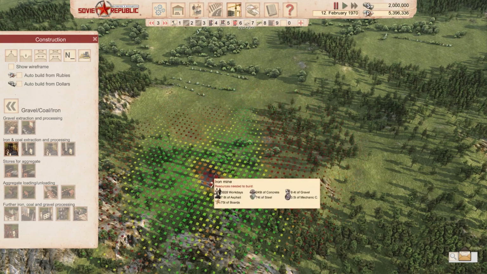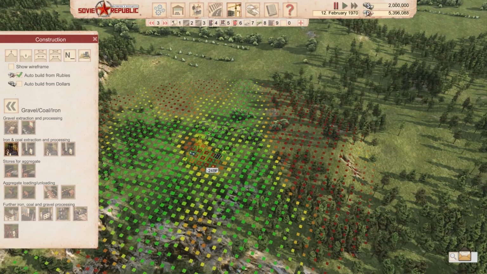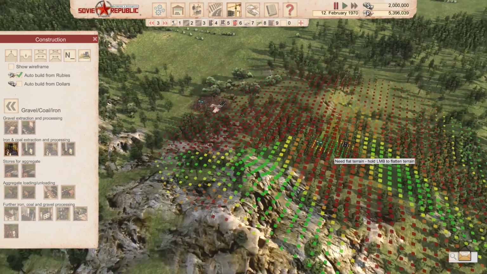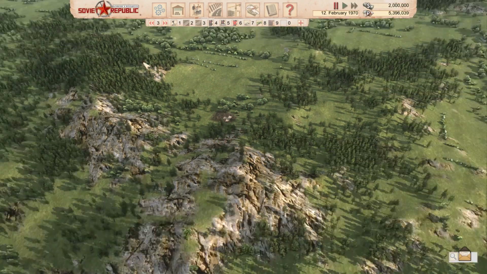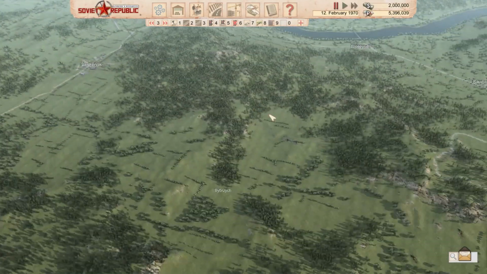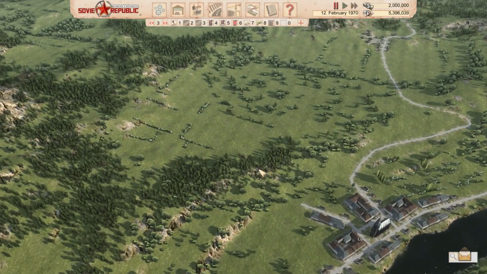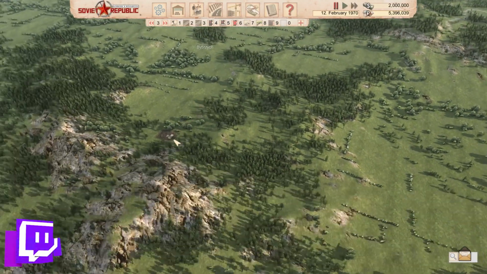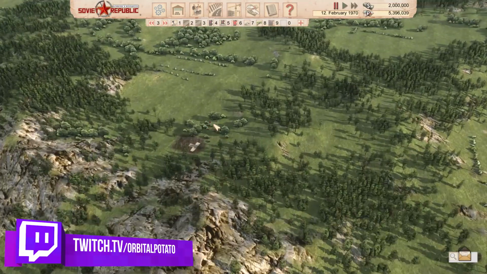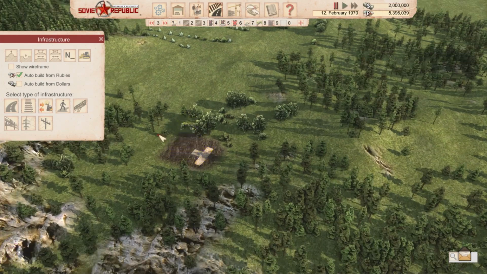Let's get this flattened and let's get the iron mine placed. Beautiful. We are going to try as much as possible to replicate what we did over here in Suti Tuti Town, in the hope that we're going to have a similar setup, because it seems to be working pretty darn well.